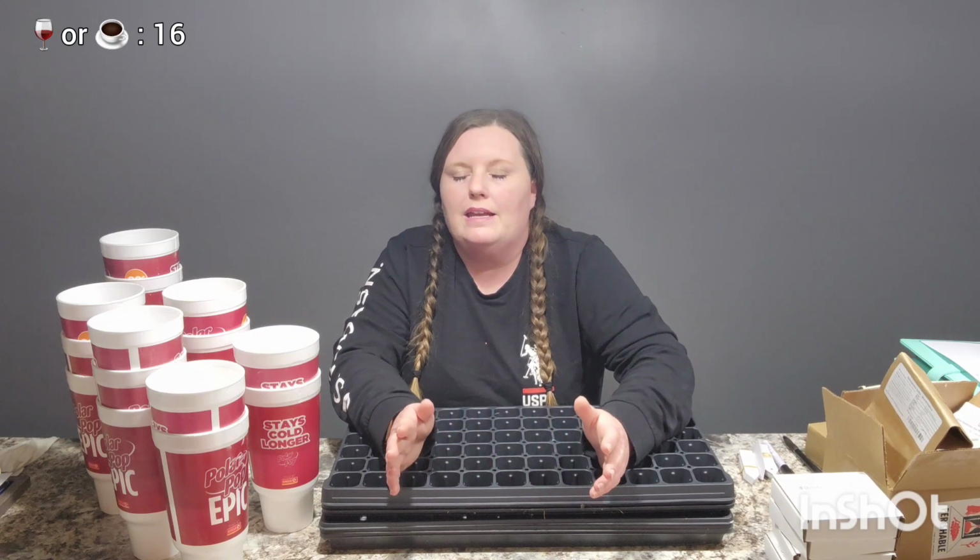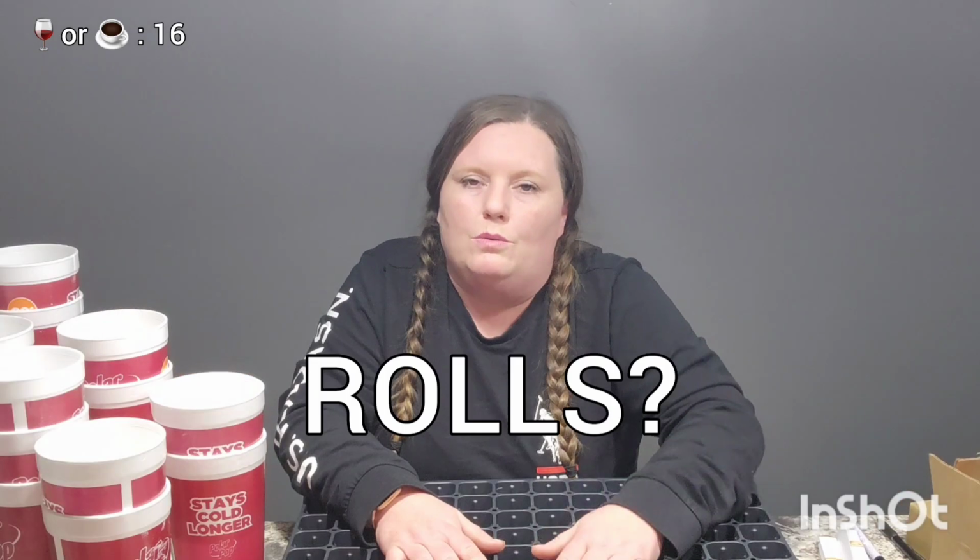I like to pre-sprout because I'm growing so many. If 20% of them don't make it, that's a lot of empty spaces in my garden. And I just like the look of full rows.